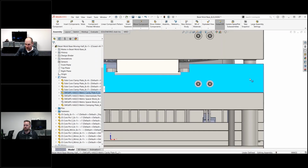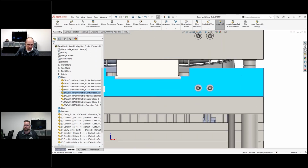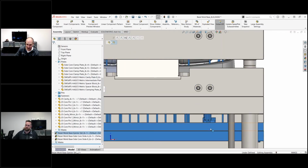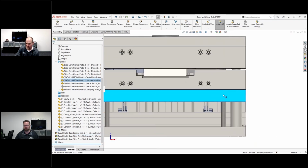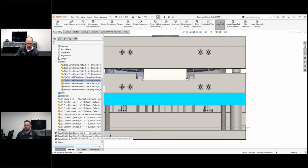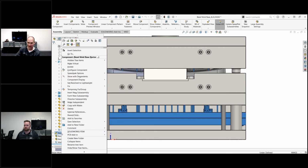You'll notice as I'm moving this, the lifter here is sliding left to right on screen. And this is all one sub-assembly. If I click on it, you can see everything here is highlighted as one assembly. Now, in SolidWorks, when we add an assembly inside another, that whole assembly is treated as rigid. We're not solving the mates inside that sub-assembly, which oftentimes is good enough. But sometimes on complex things like this, we need to see that motion as well. So you'll notice this icon here has a slightly different appearance, matching what I showed you in the PowerPoint. This is a flexible sub-assembly. It's actually solving the mates from that assembly inside this one.